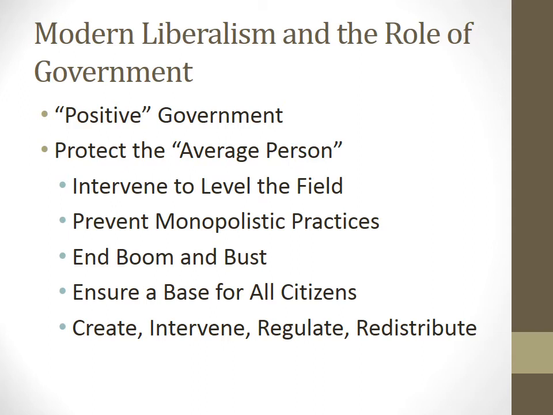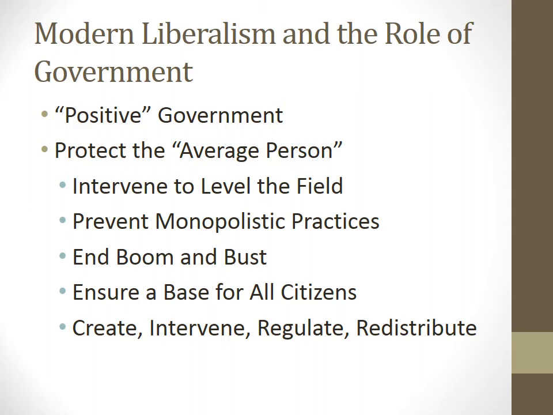That government can actually increase our freedoms through its activity. And it does so primarily to protect the average person from the ill effects of free market capitalism in the modern industrial era. So the role of government is to intervene so that you can level the playing field so that everybody has an equal chance. It's often called equal opportunity.